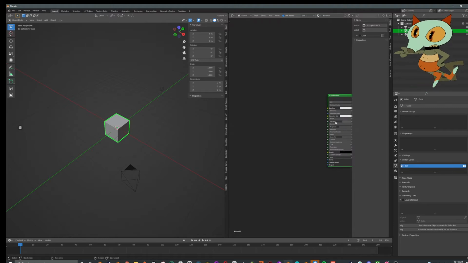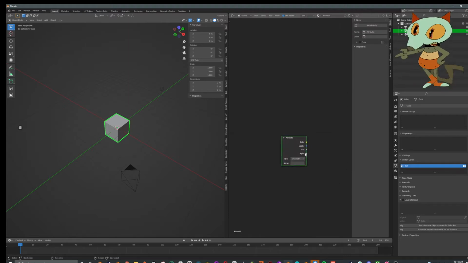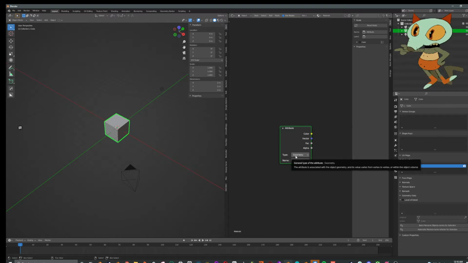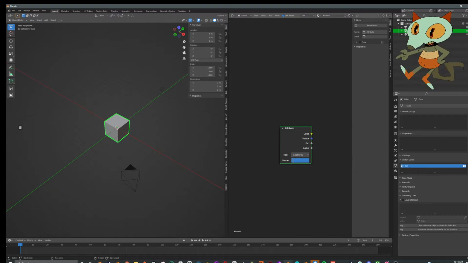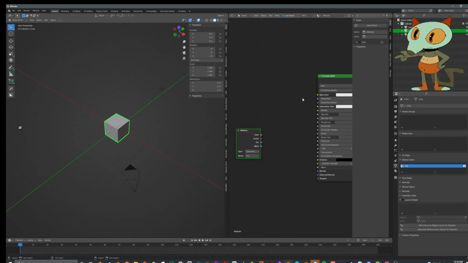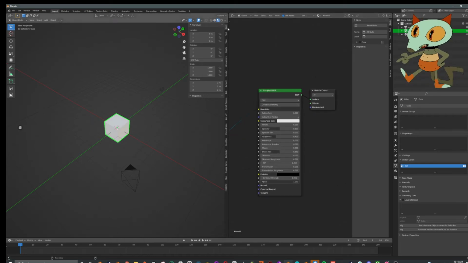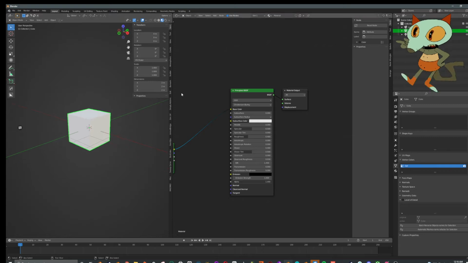And to add it into the shader network we have here, we have to add in something called Attribute. So we click on that, click here, and we're looking for the type of attribute and name. So it's going to copy this name and place it here, so Color. And we're going to use the attribute of Color, and plug it into the Base Color here. And just to showcase that, this is what it looks like.